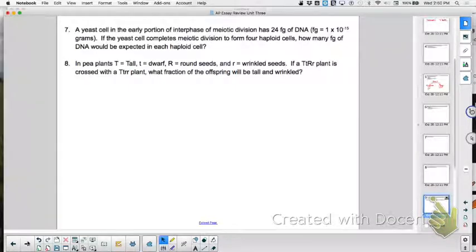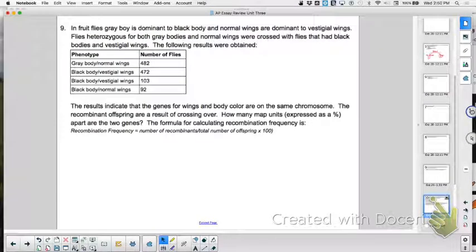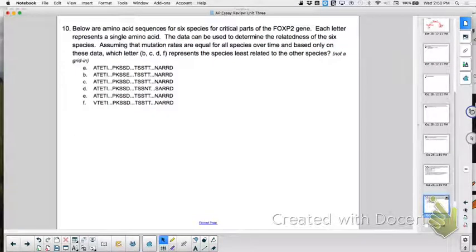I'm going to let you work out number 8. I don't want to say it ahead of time. Some of you haven't even looked at these questions yet, so I'm not going to go over answers when you haven't tried it. But 8 is one you could work out. 9 is one you can work out, but I also gave it to you in your group shared notes, and the answer to that. Also try this one and see if you can figure it out as well. It's all in your potential essay questions. I just don't want to take away your learning by doing it for you when you haven't done it first.